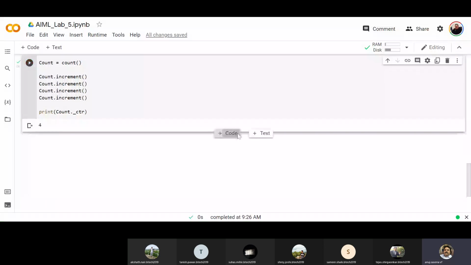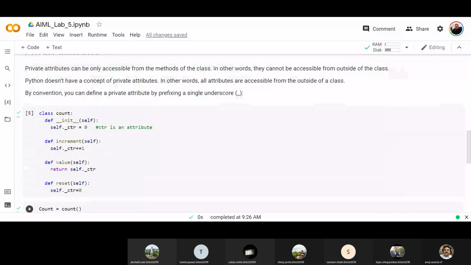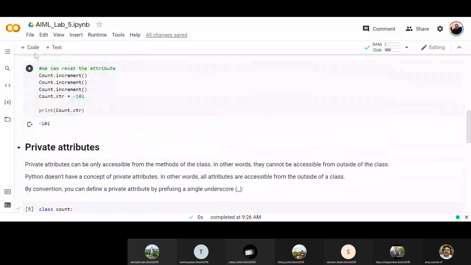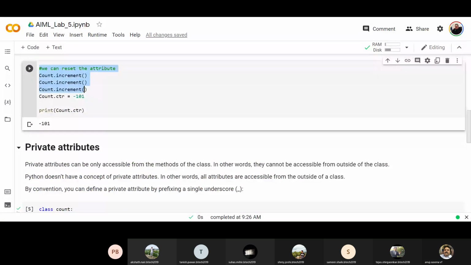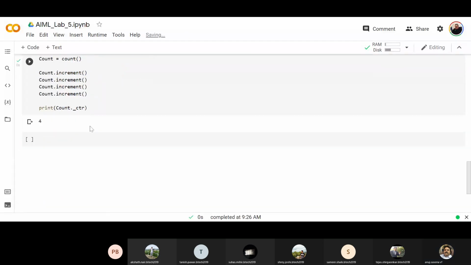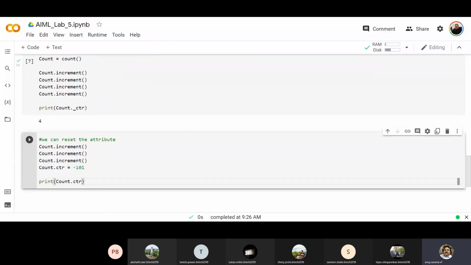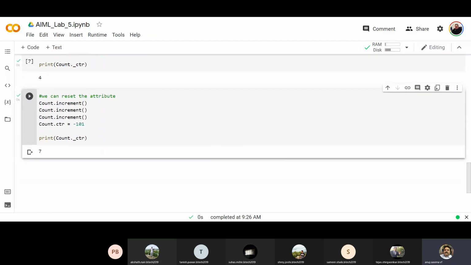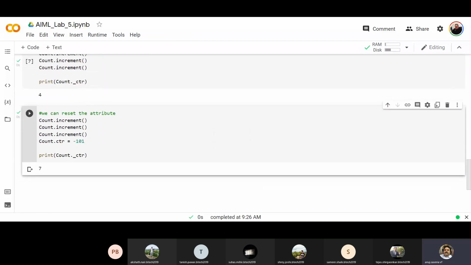Yes, it does. But can we reset it? Let's do it. To give it more protection, we have something else that is called name mangling. So we'll just see what happens. Again, you can see that it is not equal. One minute. I have to put underscore. Now you can see that it is 1 minus 101.